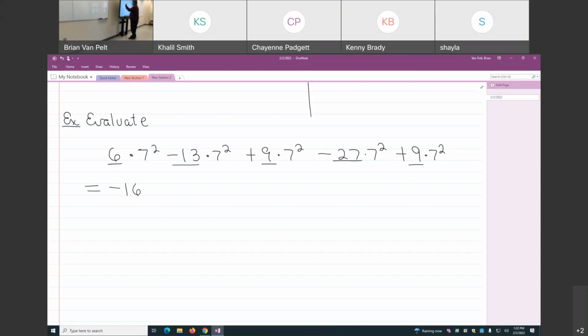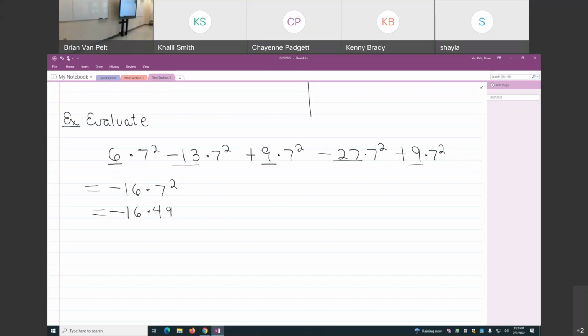Now, inevitably, you were probably going to do this on your calculator, weren't you? That's still a long problem, isn't it? But now it's a really easy one. It'll involve exactly one computation from your calculator. Isn't this the same as -16 times 49? So instead of doing this, which could last the rest of the day, do that. Now, pull out your calculator, tell me what you get.